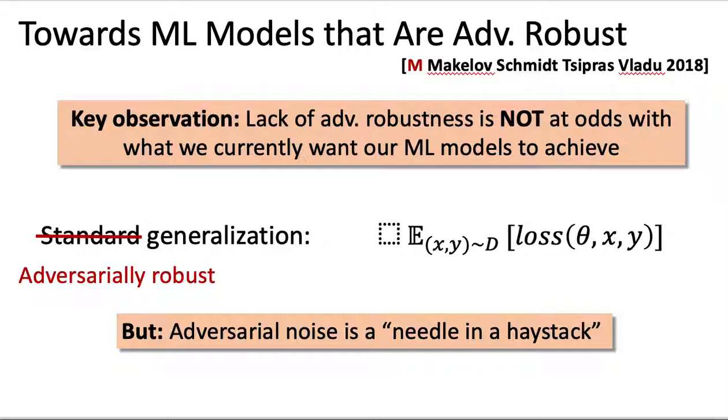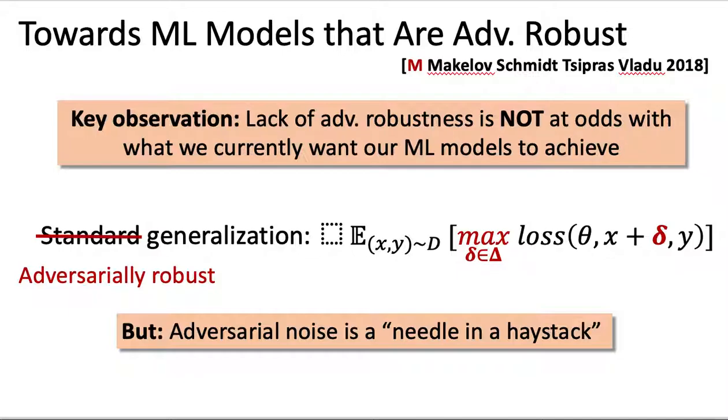The only problem is that adversarial noise is like a needle in the haystack. So statements about expectations have no real power to bound the existence or lack of existence of adversarial perturbations. Well, that's a problem, but it also tells us what the solution is. We have to ask for more. We have to change the whole goal of our training. And one natural way to do it is adversarial robust generalization, in which I want the guarantee that if I sample an example from the distribution, and then I look at the loss on the worst-case perturbation of that input, I want this loss still to be small in expectation. Okay? This statement already tells me something about robustness to adversarial perturbations.